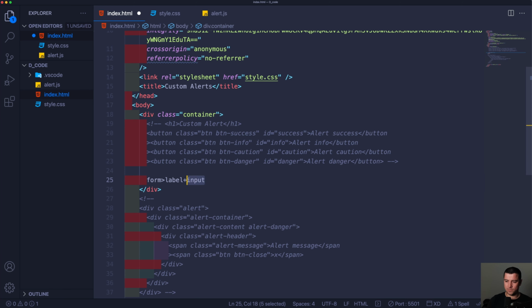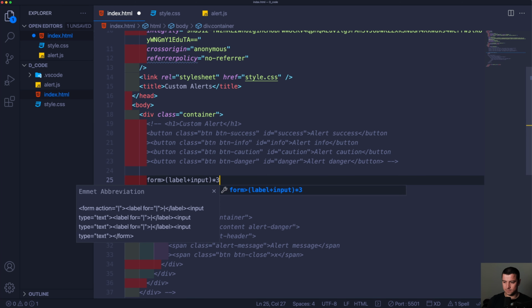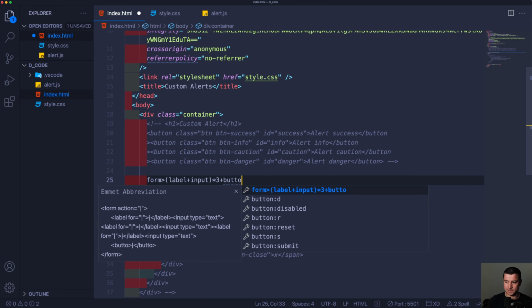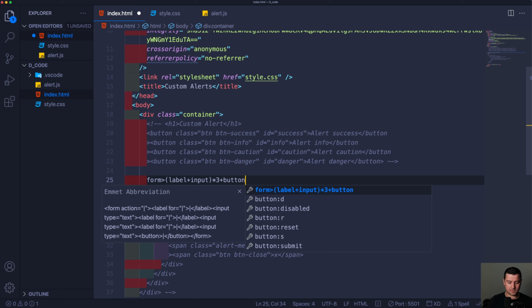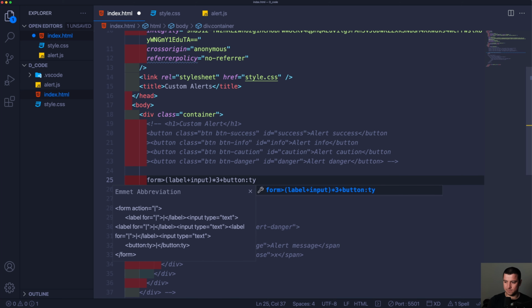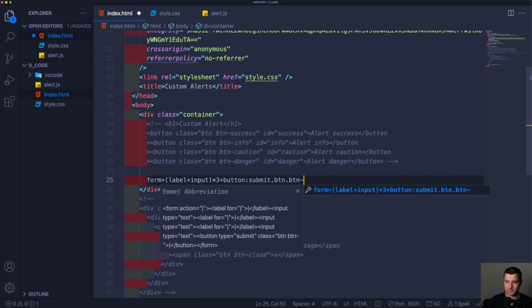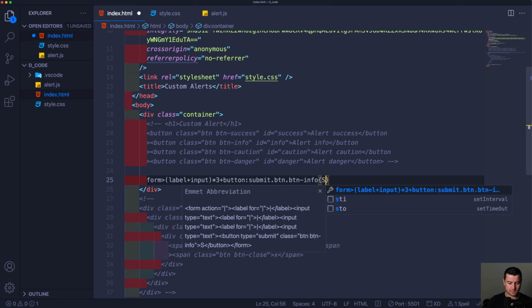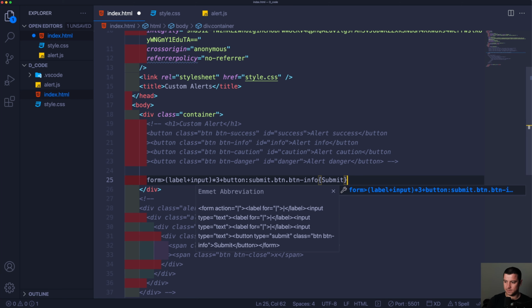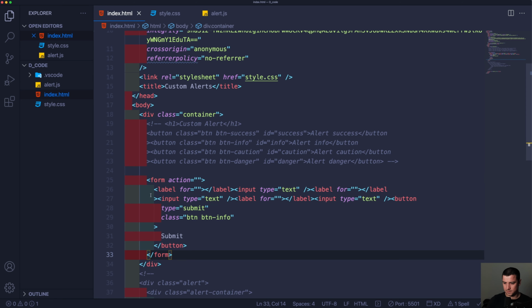I'm going to wrap both of them in a parenthesis, multiply them by 3, and then we're going to have plus a button. And this button is going to have a type of submit, then a class of btn and btn info, and with the text of submit. And let's hit enter. Let's see if I've done everything correctly.